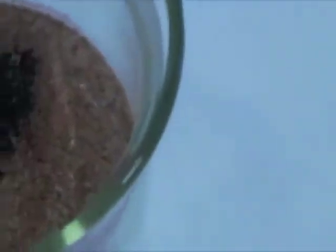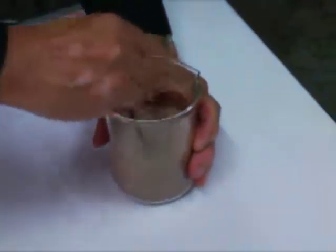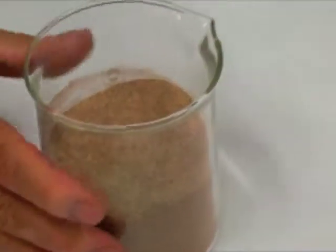We wanted to do a hands-on demonstration so the customer could see the results themselves. So we've mixed in the customer's sample of gold with our sand, and now we're going to put it through our process. Our technology is proprietary, and so there are a certain amount of questions we can't answer.